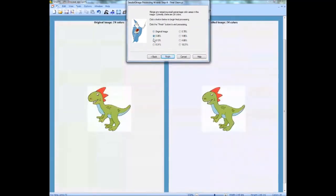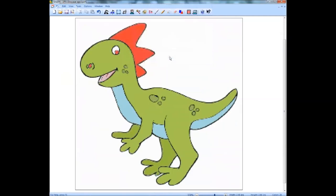So we'll leave that as original. And let's see where we get with this one. Okay, that was 0.13 for that one. And we are at our 24, which is where we were. So we'll just go ahead and leave it that way. And at this point, we're back to where we were at the 24 colors. And I think what I'm going to do is go ahead and save this image as it is with the 24 colors. And we'll come back to it when we go to the art tool section.